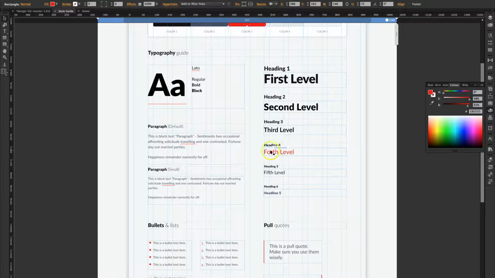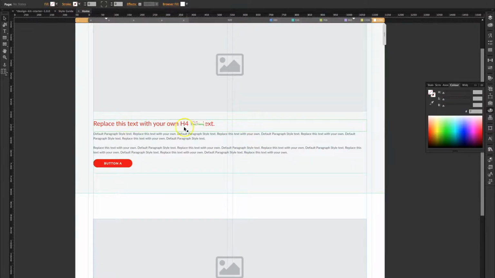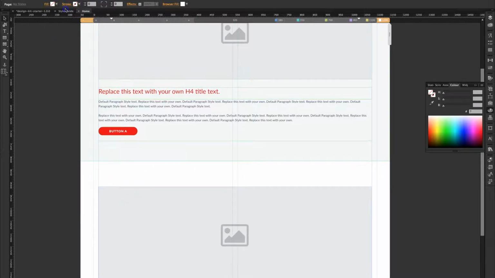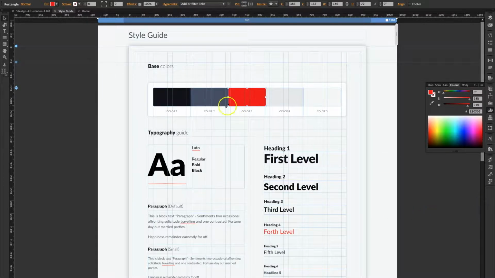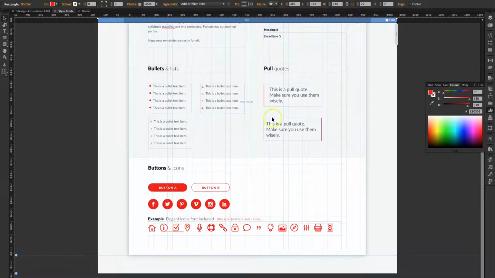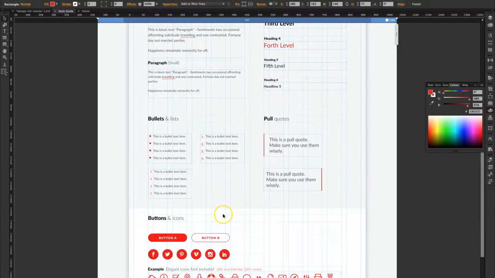So I've got this type, this heading 4 that we just changed to that yellow, the accent color on the side of these pull quotes, the icons on the list, and if we go to our home page, we can also see that the text has changed here because the buttons that we were using had also used that color. They've all been updated. So this is a really good way of changing all of the colors for particular parts of the patterns, including with Design Kit, all at once. And now we can see our page is coming together, and we've got this nice red, and we can see a bit more visually how things are going to look.